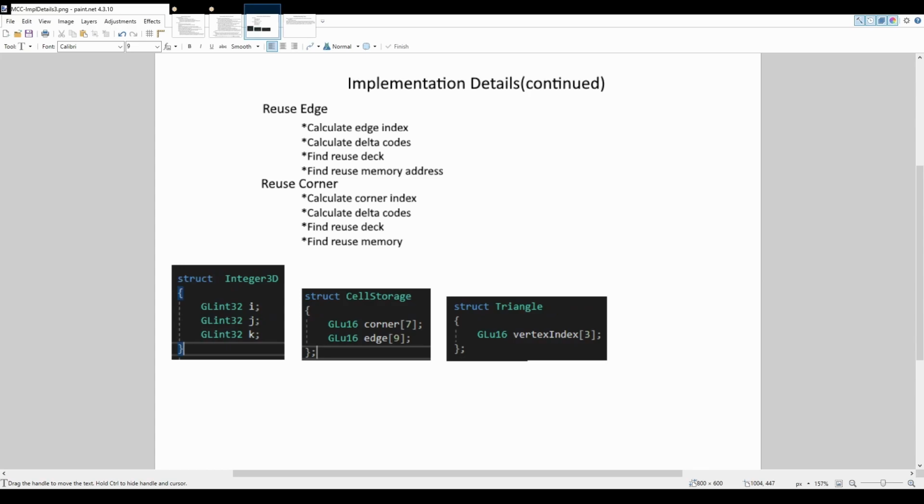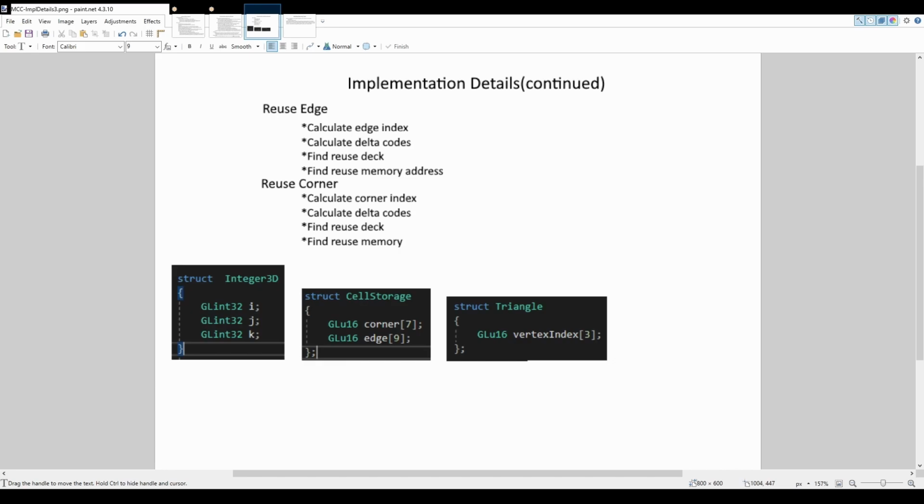And before we look at the last part of code, let's go back to the implementation details, and this is how we actually implement the reuse. So you can see it's very similar across both cases. You calculate the index, calculate the delta codes, you find the reuse deck, then you find the reuse memory.